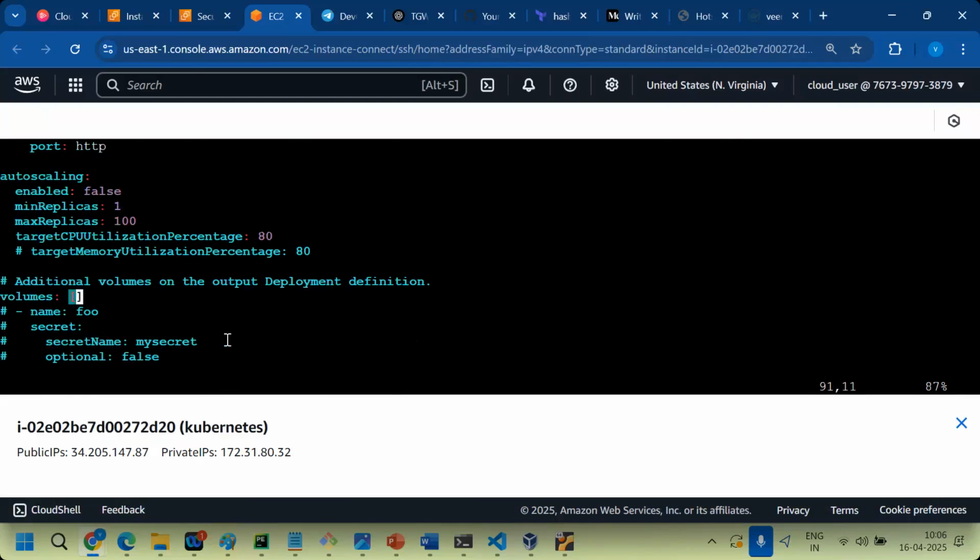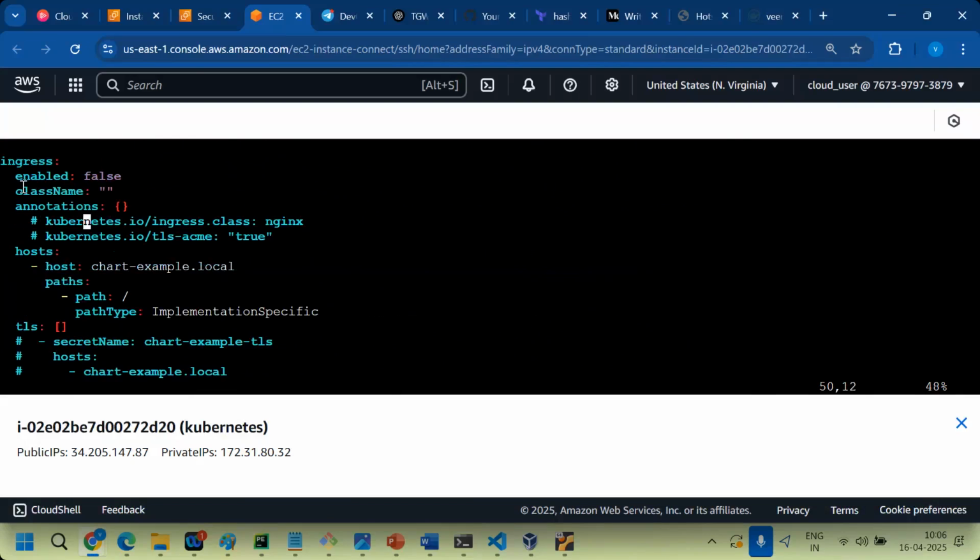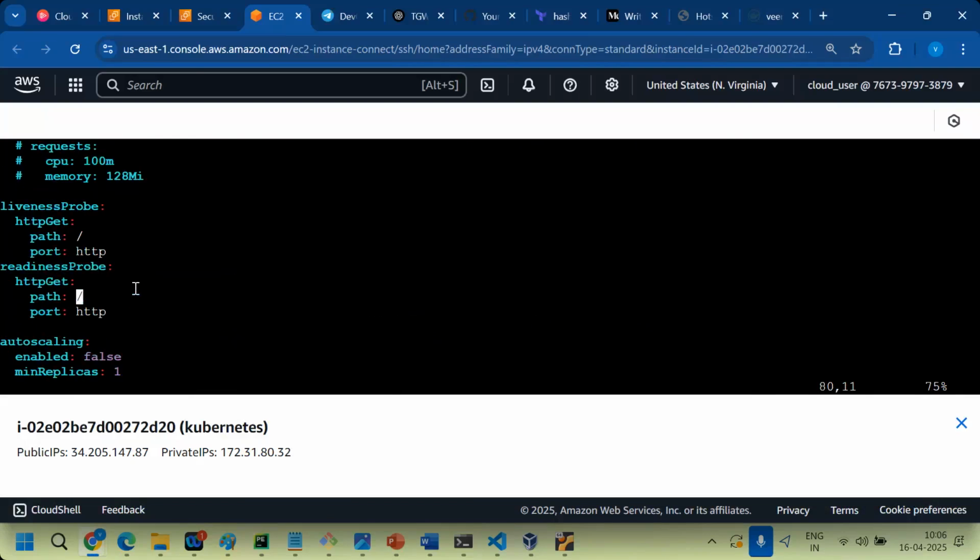Horizontal pod auto scaling. If you want to do anything, you can. See, liveness probe, readiness probe, HTTP paths I have given. This path is the default path for Nginx and HTTPD. But for this readiness probe and liveness probe to work, I need to change the path. I should include the 3000 port, right? The default port will work for Nginx and HTTP; no need to define anything. But it won't work for Node.js and Python Flask and all. That's what the error is.